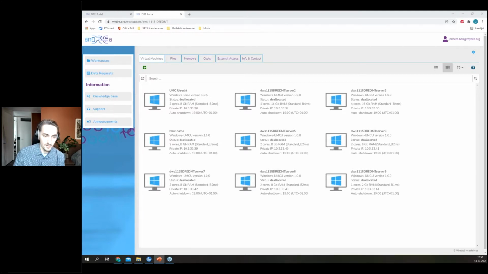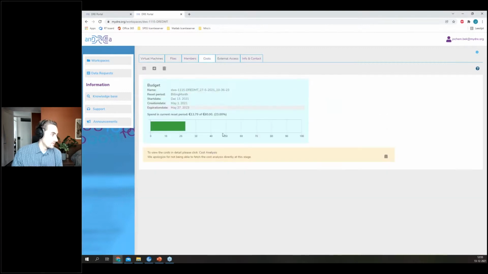Yes. So I think if anyone needs it to be on longer, then they contact you to make sure that the auto shutdown is turned off, but only for a particular time, right? Yes. So that is also what we recommend. Do not turn off the auto shutdown forever, because at some point you're going to forget. But in the end, this will result in a cost figure.